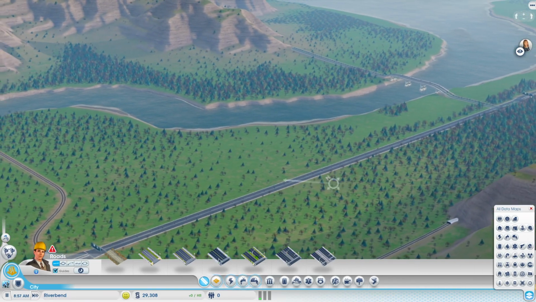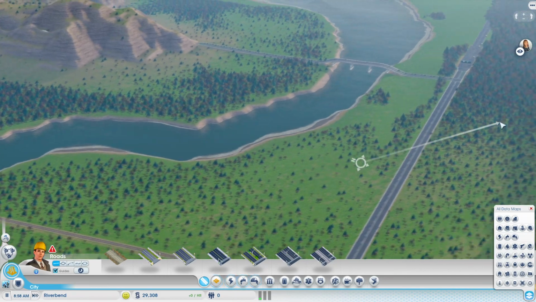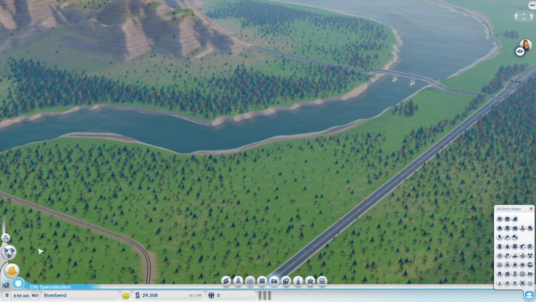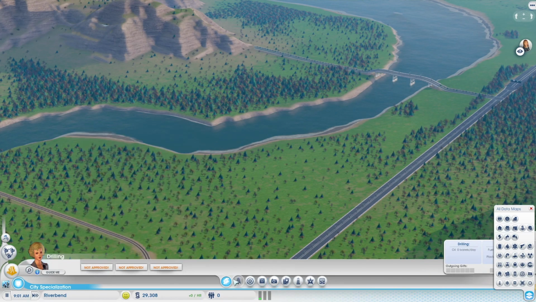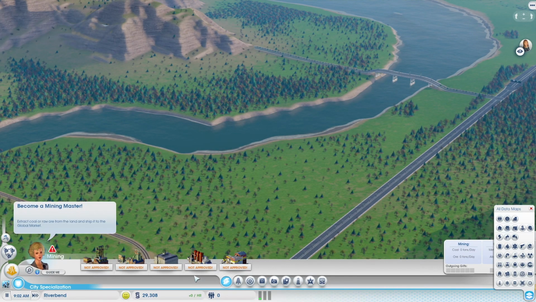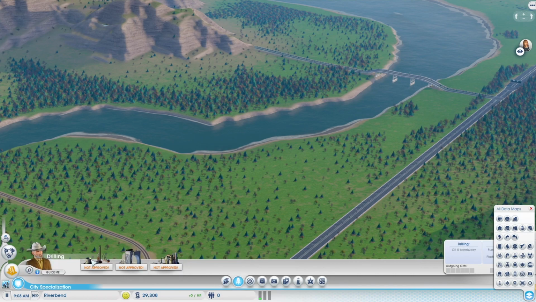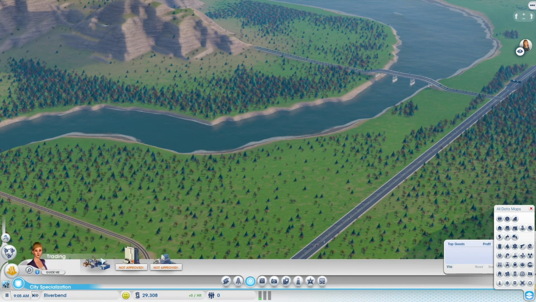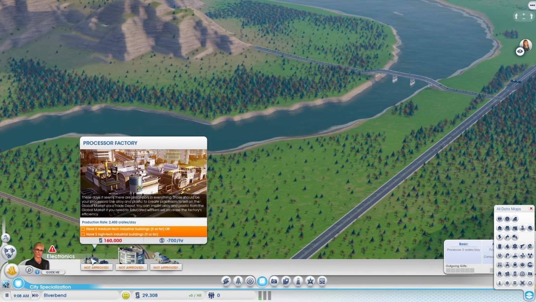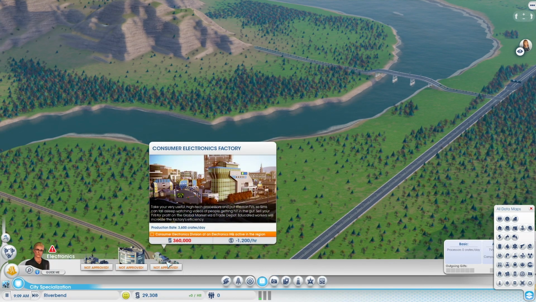I already have an idea. This would probably be the best way to make money in this game: electronics. If you go to city specialization, you can see the coal mines, so mining and metals sector, the drilling, so the refinery and the oil well. Commerce goes with basically everything you can produce, and electronics. You got the processor factory at the start, and then the consumer electronics which produces TVs or computers.